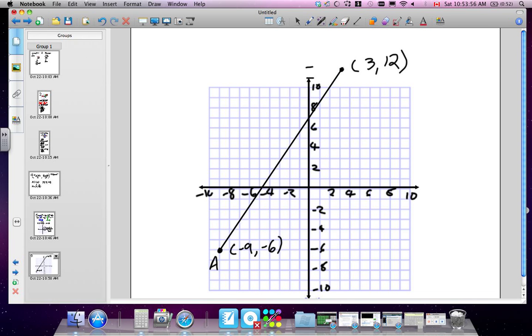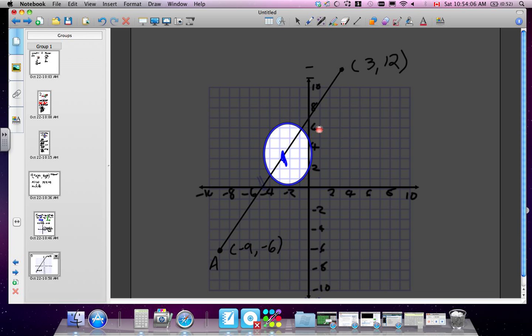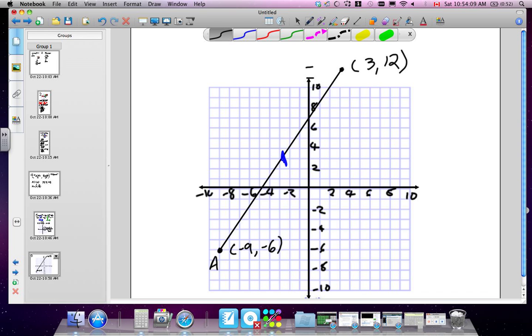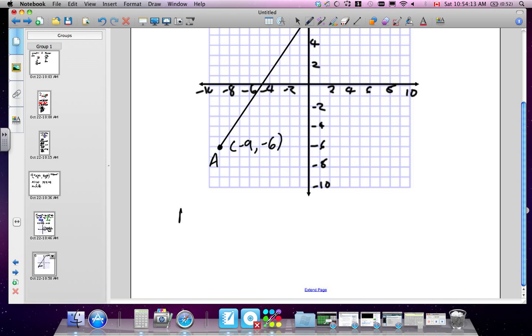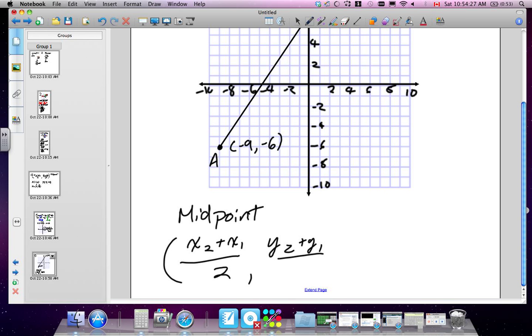In the middle. What formula am I going to have to use to figure out the middle? Because I don't know what it is. By looking at this, it could be anywhere in there, right? So what formula am I going to be using? Do you remember this formula? Oh, yeah. We're going to need to use our midpoint formula, right? So we need to find the midpoint of this circle. So let's try plugging those in.